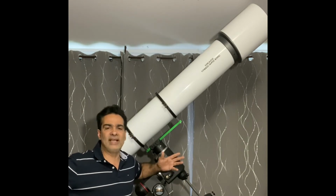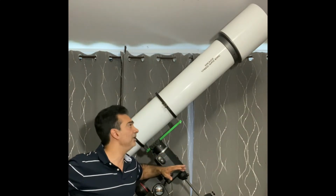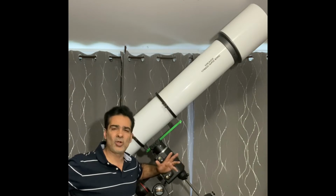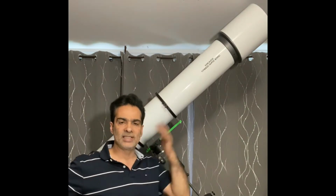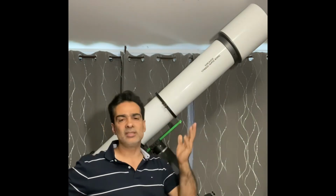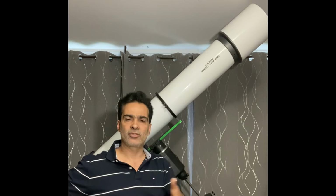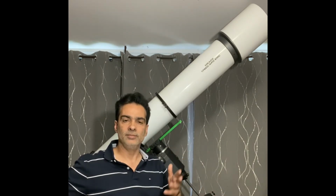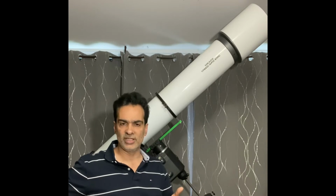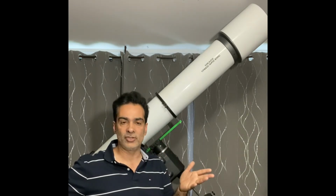I mean, the only downfall, besides being big and heavy, and you need a big mount for this guy, is that sometimes the collimation could get a little out of whack on the 7-inch. Now, on the internet, there's been 20, 30 years, if you research it, you can do a mod which can fix the collimation issues.